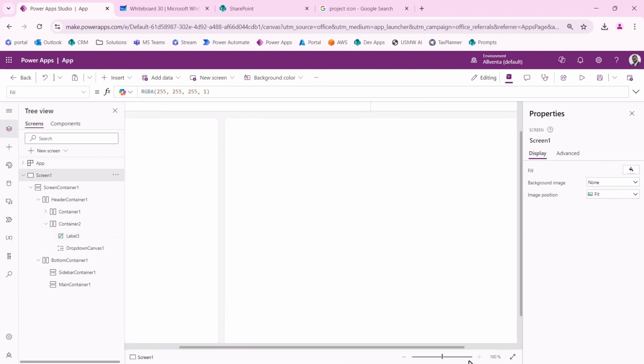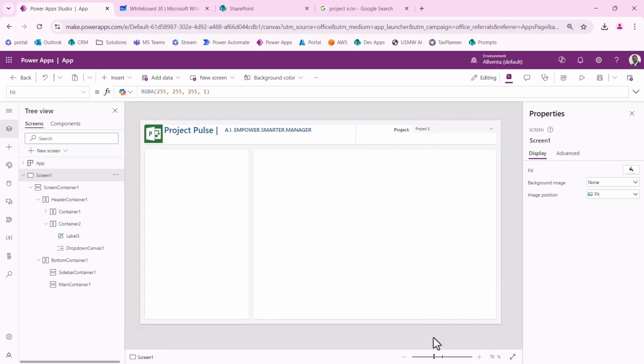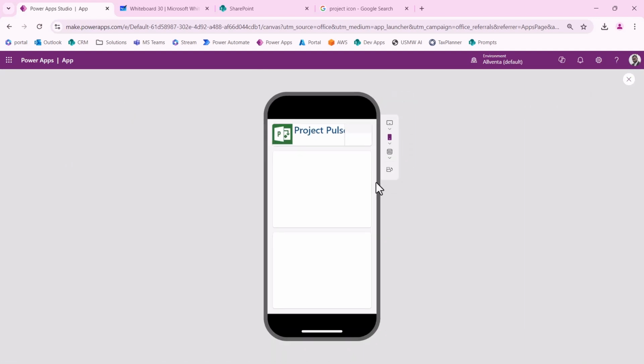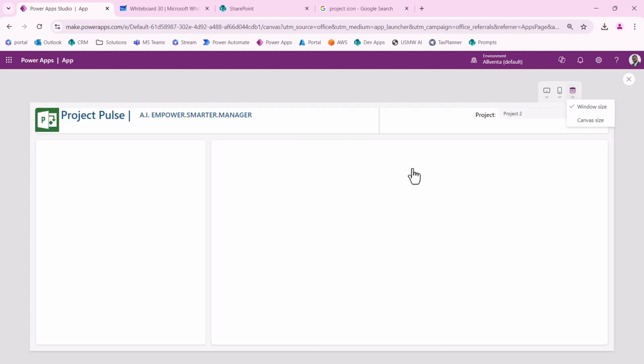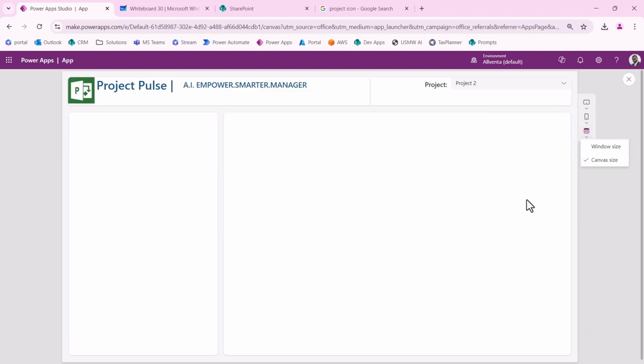And again, this may look small because we're zoomed in and we can't really get the full view. You can go into preview mode. So let's do this. Let's go to window size here, or canvas size. And I don't know why that seems wonky. Yeah, I think we're good to go. Here next we're going to talk about spacing and stuff like that.